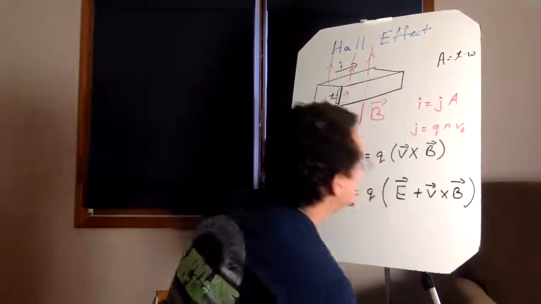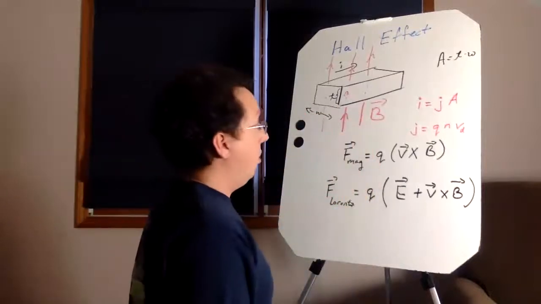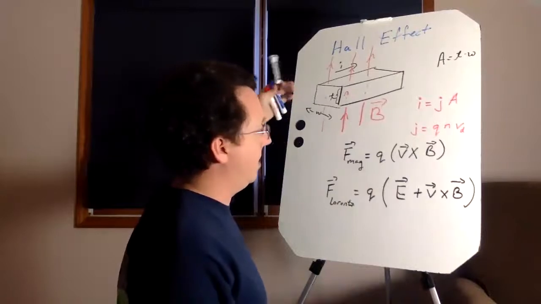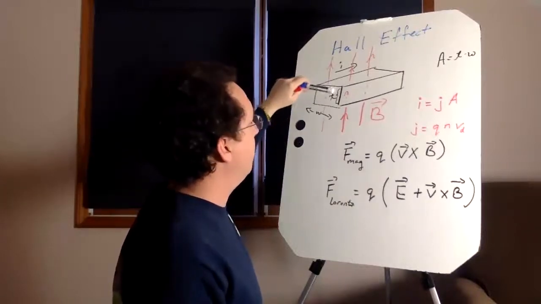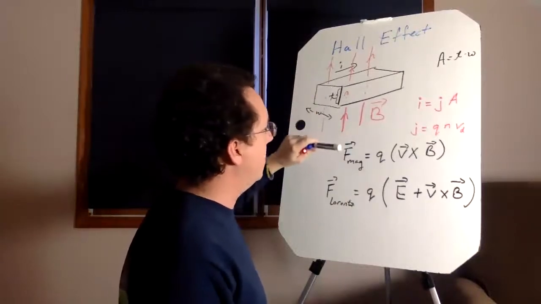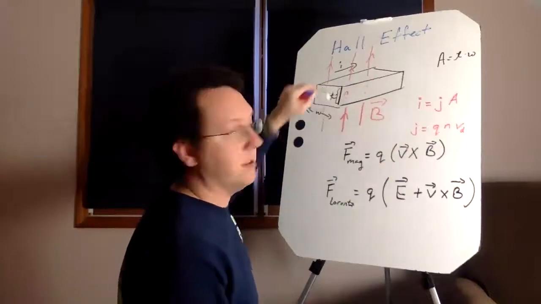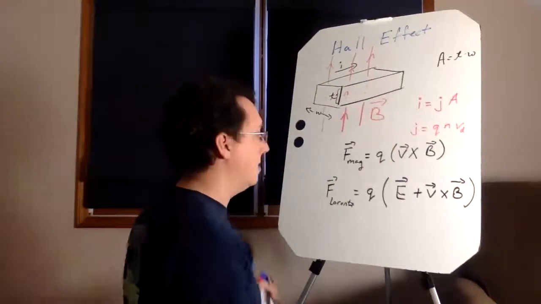All right, so the Hall effect, and the result that is obtained from that, is basically to take this formula and this fact about currents and apply it to this situation and see what pops out of it.